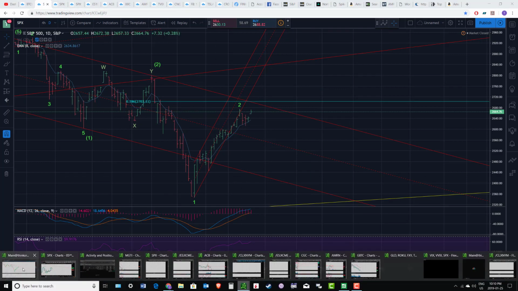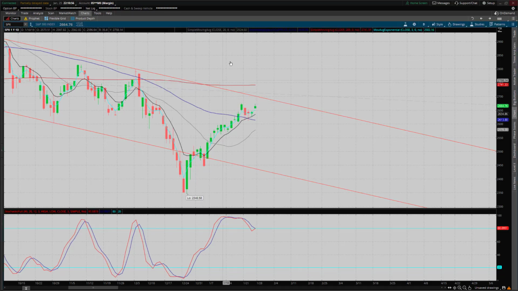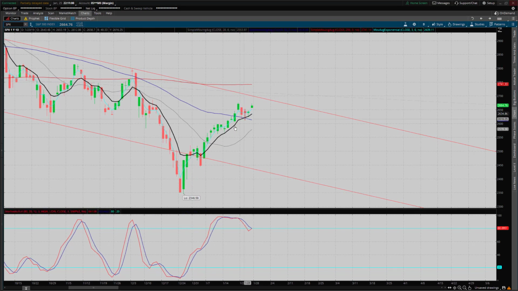All right, now we'll go to the Thinkorswim candlestick chart. So on a daily candlestick perspective, we're still above the T line, and we're still using that T line as support. So until we see a real sell signal to close below the T line, there's no real signals as far as this goes.